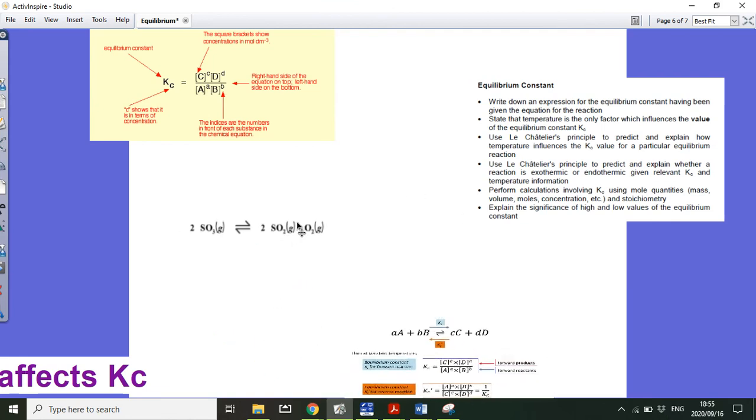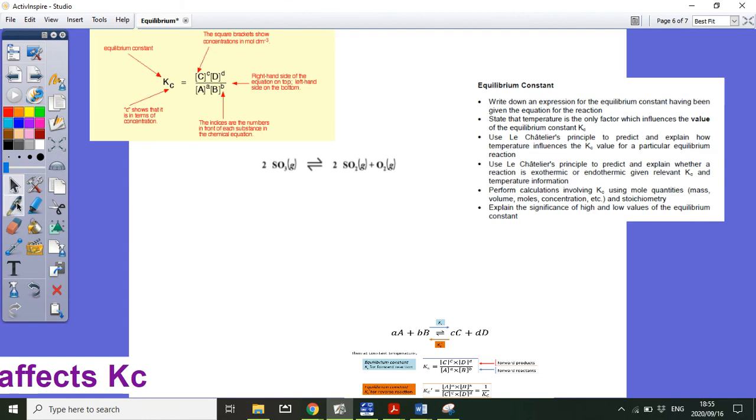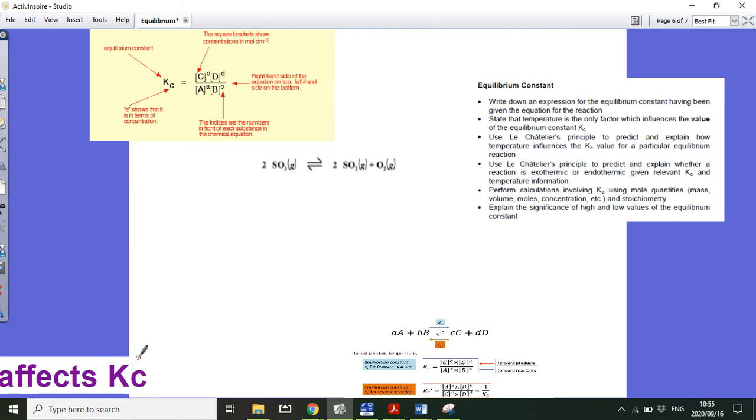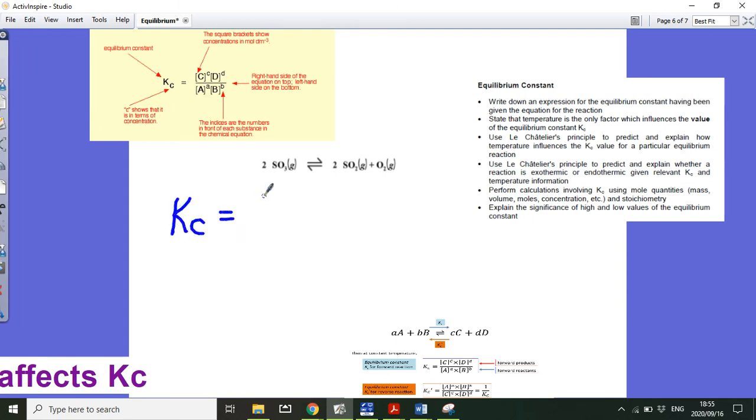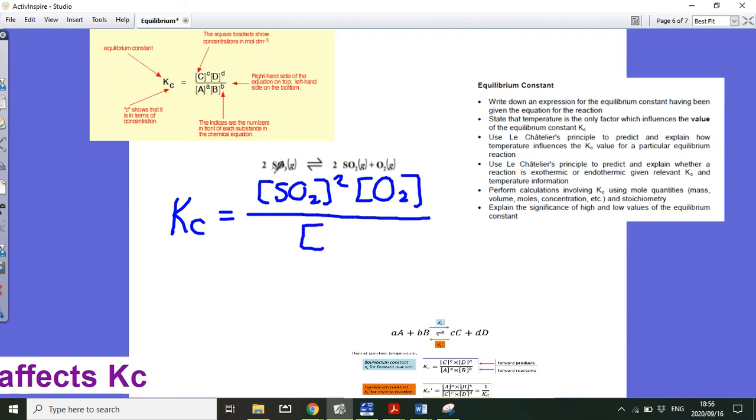So I'm just going to write down the equilibrium constant for this reaction. Kc just means the C means concentration. You also have Ka and Kb in the acid base and Kw for water. So they're all just equilibrium constants. So if I was going to write down the Kc value for this one, I'm going to write down the concentration. Remember, we use square brackets for concentration. The first product is SO2, so the concentration of SO2, square brackets, to the power 2, times, please times not plus, the concentration of O2, because it's a ratio, guys. Concentration of O2, and there's no coefficient because there's just a 1, over the concentration of my reactants, which is SO3 to the power 2.